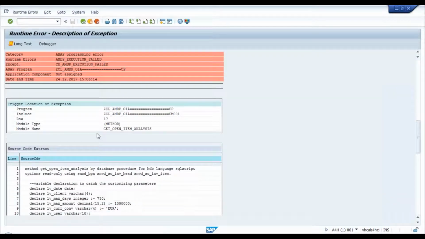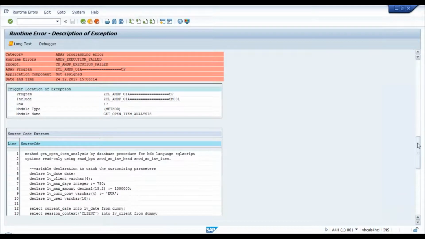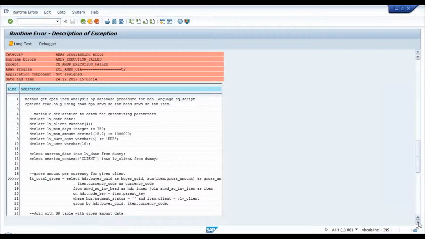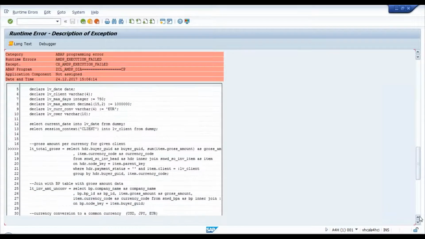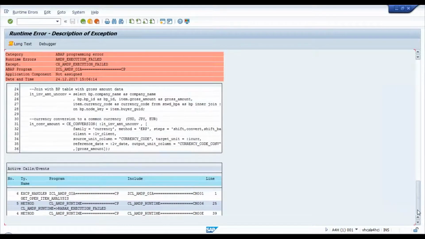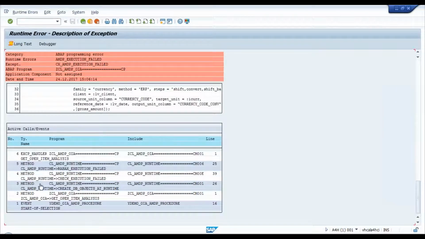And you see also here, just like a normal ABAP program, it tells you at which point it had dumped. Here you see it is telling you the point where it actually dumped. Okay. So that is something which is visible to us, but of course exception handling is not working. I'm not sure of the reason why it's not working. Same code was tested. Maybe what I will do, try to use the same exception class, not the parent class.